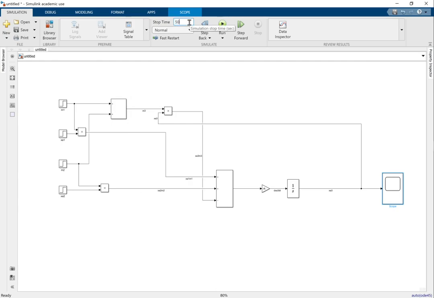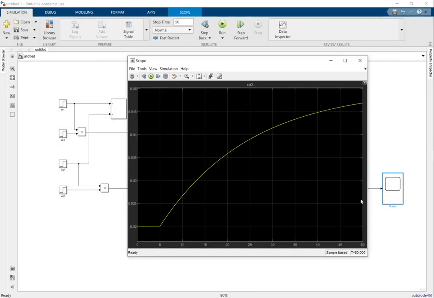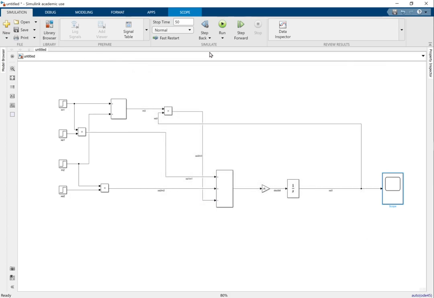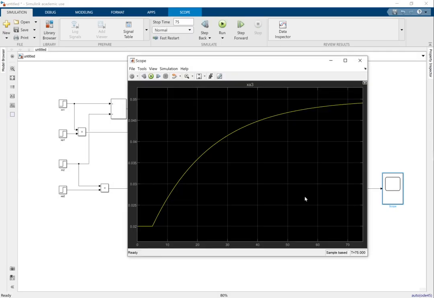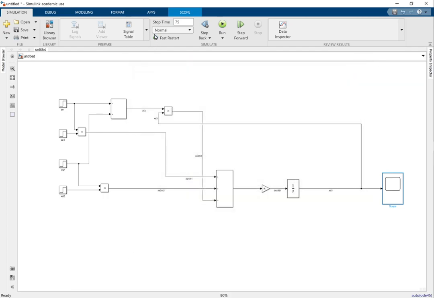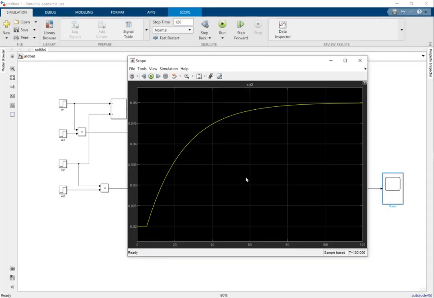Let's run it for 50 seconds and see what's the steady state value. As you can see now, it starts to approach a steady state between 0.045 and 0.05. Let's run it for 75 seconds and see what happens. As you can see, it asymptotically approaches somewhere around 0.05. Now you can calculate the final steady state value theoretically by solving your algebraic equations, or you can just run your simulation for a really long time and see where it starts to asymptote. Mine just approaches 0.05. So 0.05 is the new steady state of the system if stream 2 gets polluted.